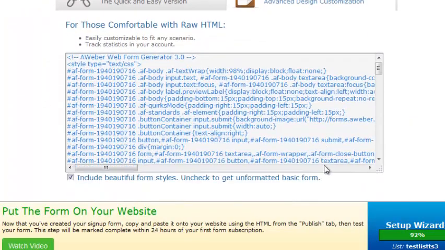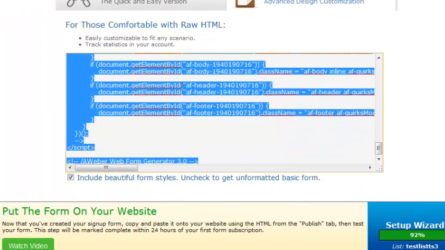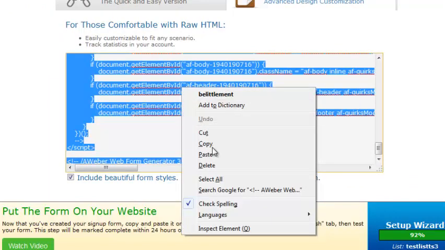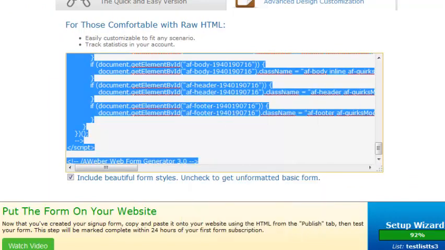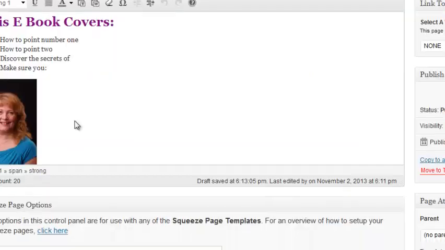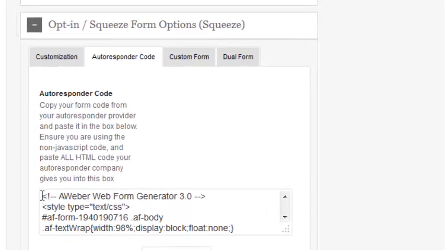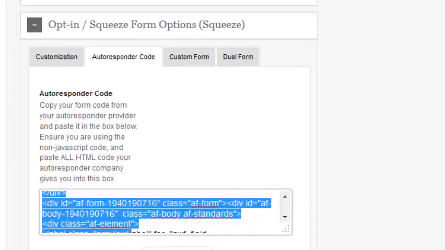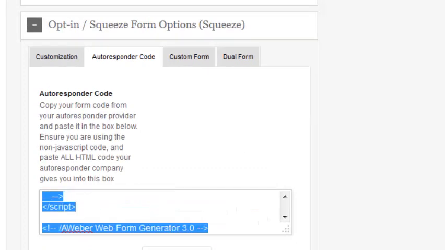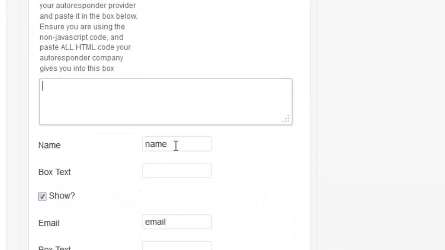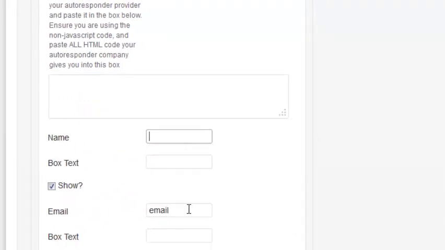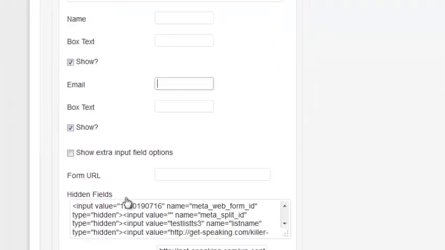Now a lot of the time AWeber is pretty clever and it will automatically make the change for you, but just in case, I'm going to copy it. I'm going to come back to that test page that we were just working on, down to the autoresponder code. I'm going to delete everything that's in there, because this was the single opt-in code. Now remember I told you we need to delete everything else in here.